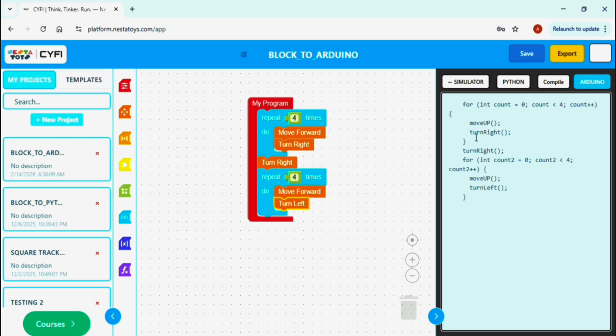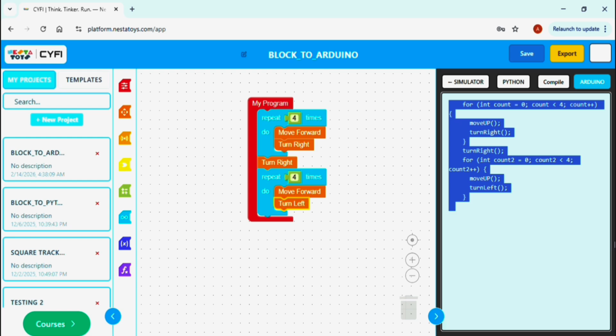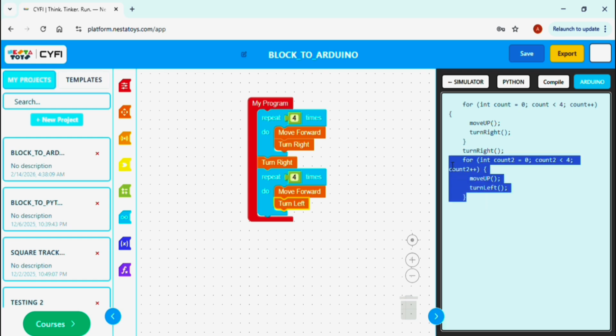So these are all the things for this video. You just have to follow these common steps and syntaxes, and if you build the logic like how you did in block coding itself, you will get this same square-moving robotic car using Arduino C++ also. So that's it for today. Thank you.